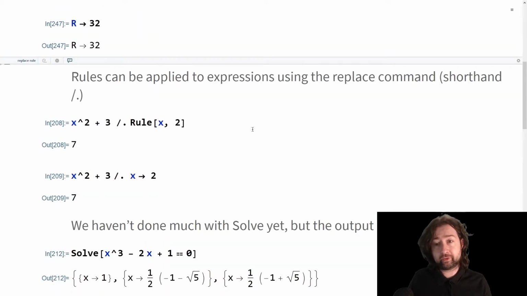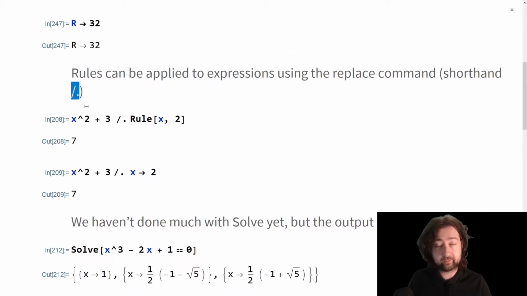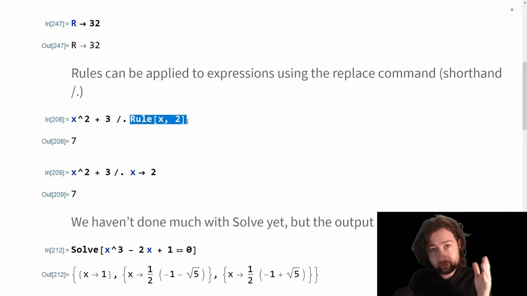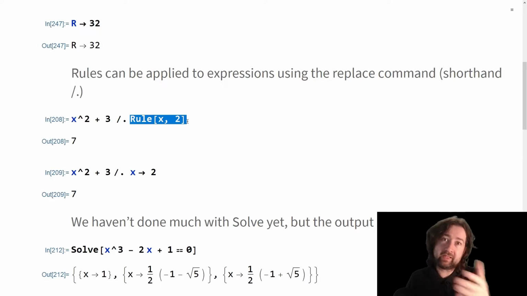So rules are applied to expressions using the replace command. And the shorthand for that is this /dot right here. So if I took the expression x squared plus 3, and then I replace inside that expression with some rule, what the replace command does is it goes inside whatever you fed into it, and it looks for every instance it can find of the expression you're trying to replace, in this case an x, and it replaces it with what you've said to replace it with.